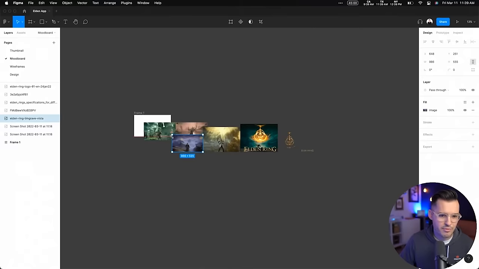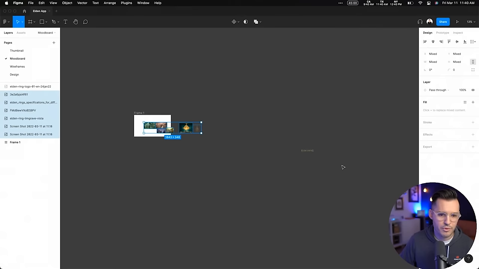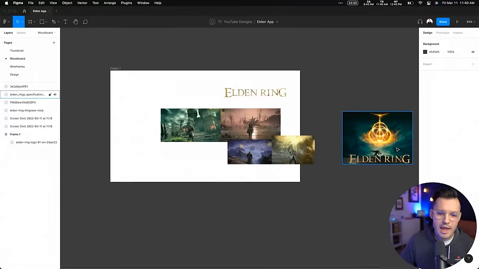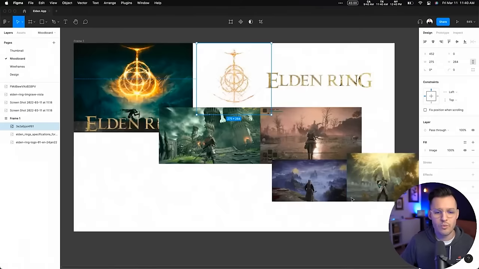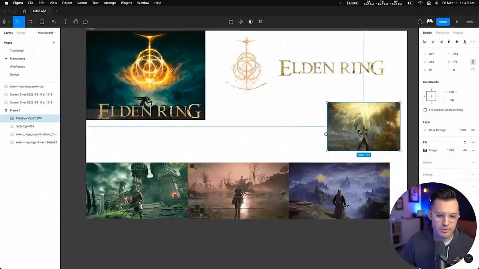Okay. I'm just going to bring pretty much all of these assets down, size them down and whoop, bring them over. I'm going to make what's called a messy mood board. A messy mood board versus a strict mood board. The idea being one of them is just a bunch of things collaged into place to give you a vibe. So that's all I'm doing. I'm just gonna vibe these photos out right there.